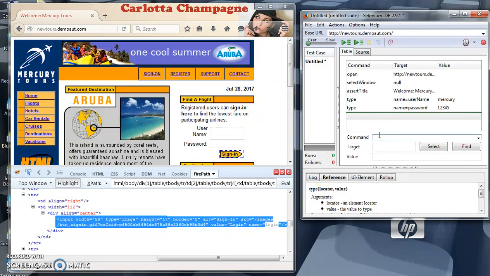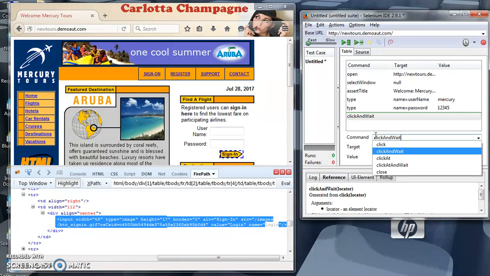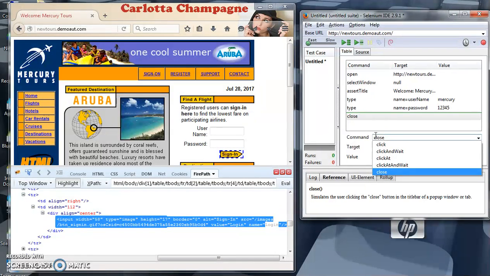Okay, we want to provide the command. If we give two values, clicking directly will go ahead and come to an error. But once clicking that button, we want to wait some amount of time. The IDE default value is 30 seconds. It will take 30 seconds. Click and wait. In click we have these methods and commands presented: click and wait, click at and wait, close.